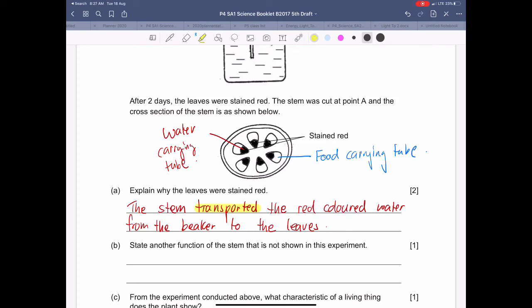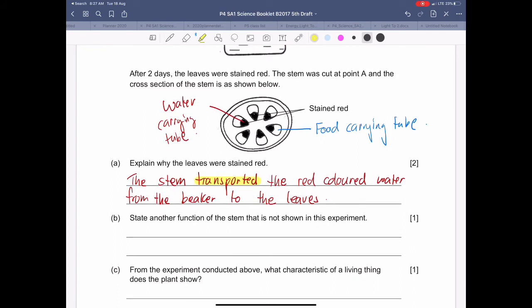Because whenever you transport something, you must think of it as going from point A to point B. So you must tell me where's your point A. A lot of you don't tell me where's your point A. You just go to point B straight away. Okay? I've said this many times. I'm saying it again.